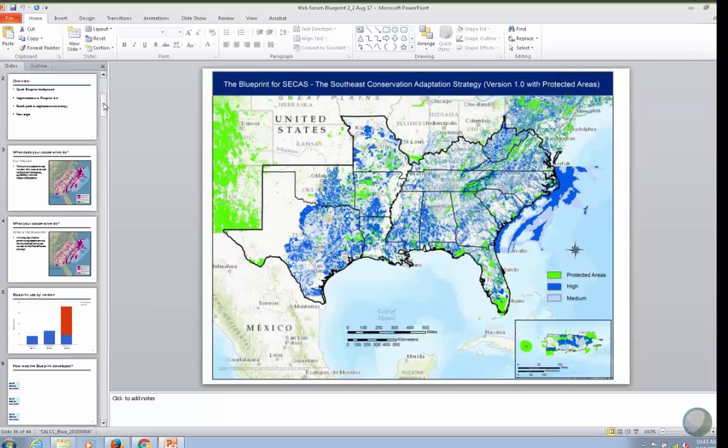There's another thing that I also show, as you mentioned: we've got these broad categories that you can break the blueprint up into and start getting a sense of why it's coming out and what actions may make the most sense in different places. That gets at, hey, these are really coming out for their aquatic resources, so some of these management practices for aquatics are going to be the most important, versus some other pieces that are important for longleaf. But we're working on getting a little closer to what those shared actions might be.